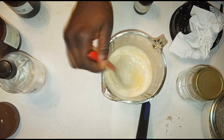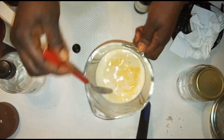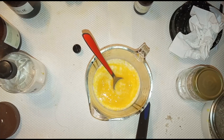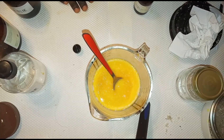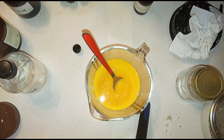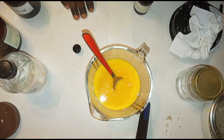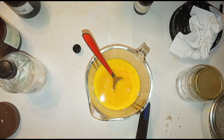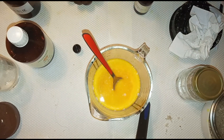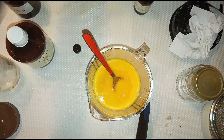If I want, I can use my hand blender just to touch it, but to avoid noise I don't need to do that. This is how I prepare my children's body moisturizer. There's another way you can get coconut milk — if you don't want to use fresh coconut, you can get coconut chaff and soak it with a little distilled water. Then you add your rose water, or you might decide to add only rose water. You can also add hibiscus flower — there are different ways you can prepare this.